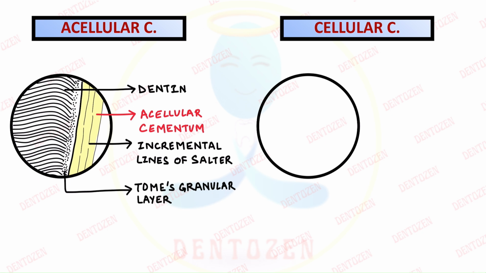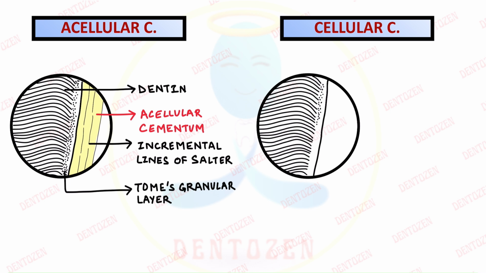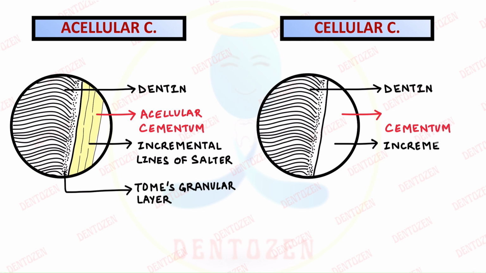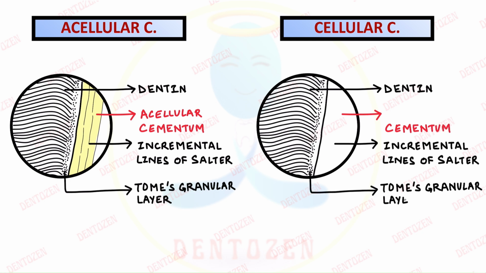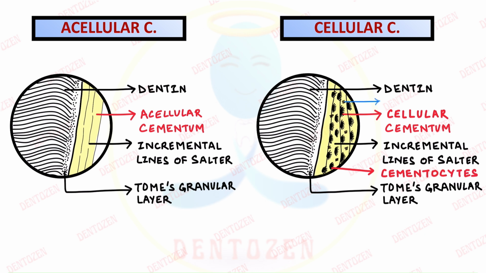In the diagram, first you will draw the dentinal tubules S-shaped. Next to that we have Tomes' granular layer. Then outside of that we have thicker cementum. The labels will be almost the same: dentin, cementum, incremental lines, Tomes' granular layer, but the type of cementum is changed. Here we have the cells, cementocytes. Their processes are directed towards the PDL, a very important point while drawing this diagram, and we can see perpendicular Sharpey's fibers. So it is cellular cementum with cementocytes and perpendicularly arranged Sharpey's fibers. Those are the two important diagrams that you have to draw for your answer.